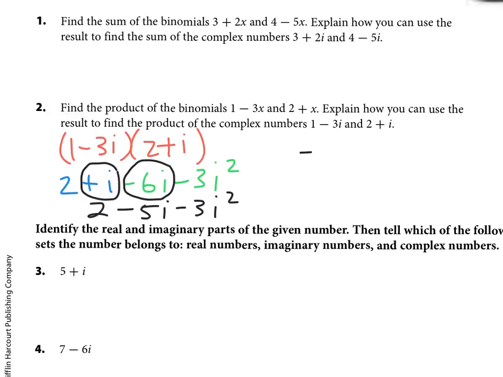So since we have negative 3i squared, that's like having negative 3 times negative 1. And that means that we would just have 3 as that final term, the last term, the third term on the right. So now we have 2 minus 5i and then plus 3. We can combine these 2 terms together, which are now just constants. You got 2 plus 3, which is just 5, and then minus 5i. That is our final answer, and we could stop there.